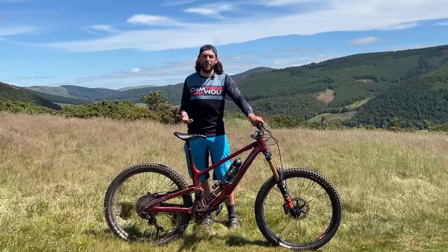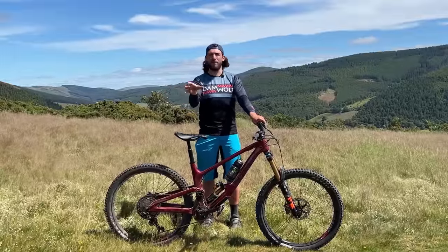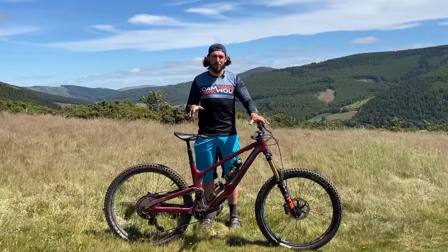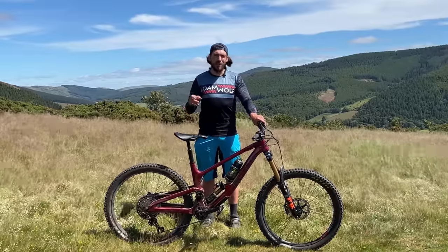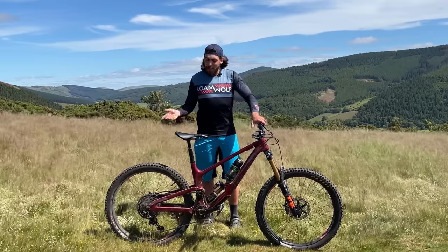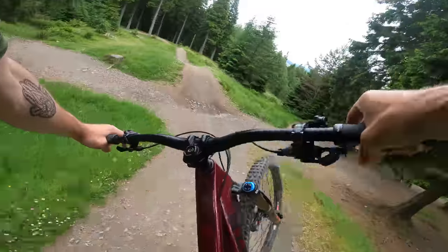I certainly could. Once you get your brain programmed to brake in the most ideal areas, just searching for that smooth bit of ground, especially if you load up the bike hard, you can scrub off a huge amount of speed in a short amount of time. But you do have to just be a lot more considerate of your braking zones on this than many of the other bikes on the market, I would say. But I don't think there's a bike out there that's really not got one slight trait to it that's not as good as the rest.